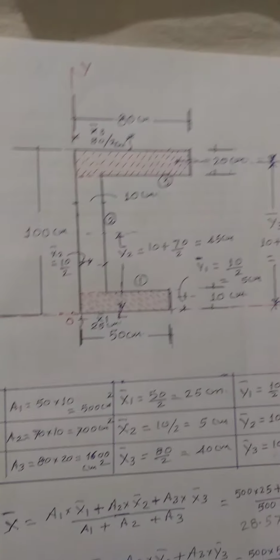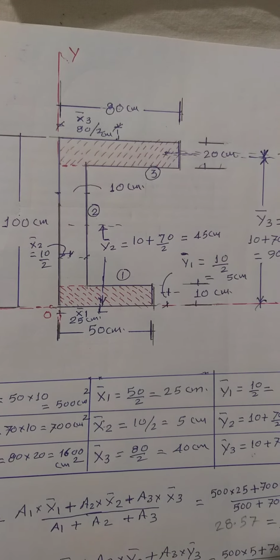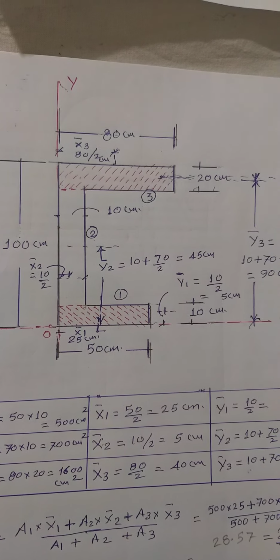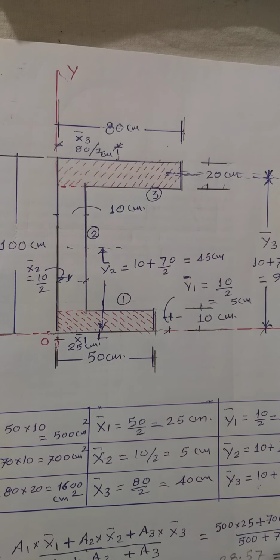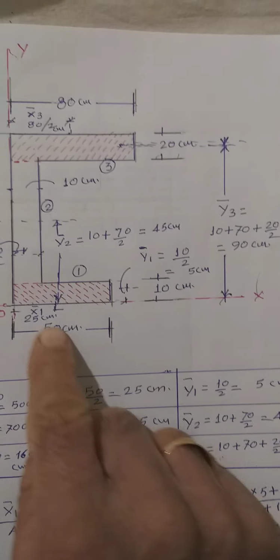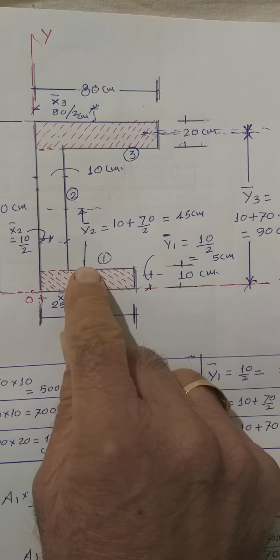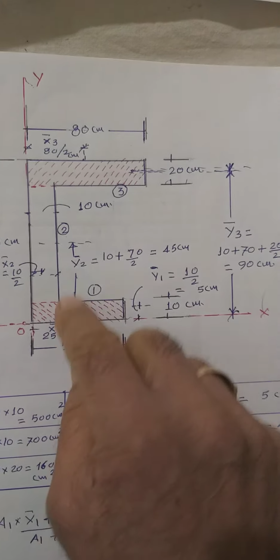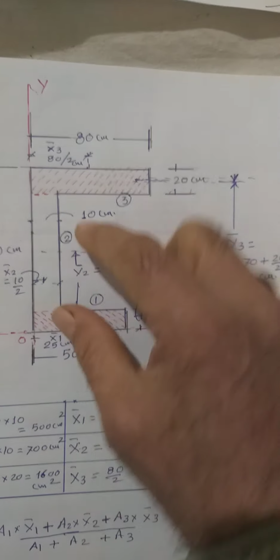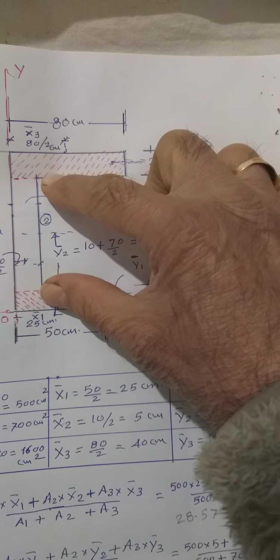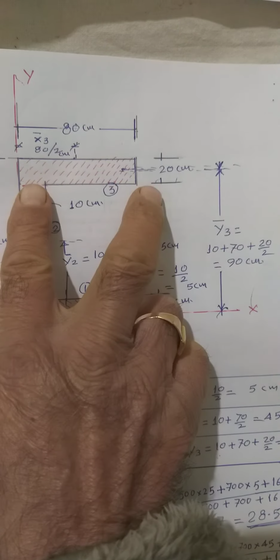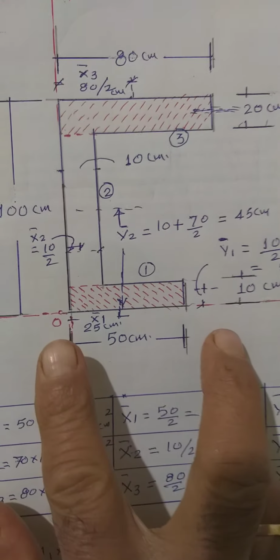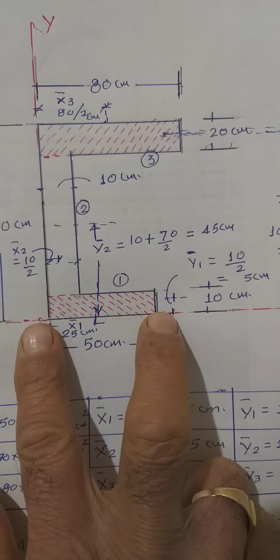Again, it is our sweet will to decide which section should be taken as the first section, which should be taken as the second section, and which should be taken as the third section. Here, I have just drawn the dotted line and consider this as the first section. Here again, the dotted line completes this, so this will be taken as the second section and this will be taken as the third section. Now, first of all, we are supposed to find out the area of this first section.